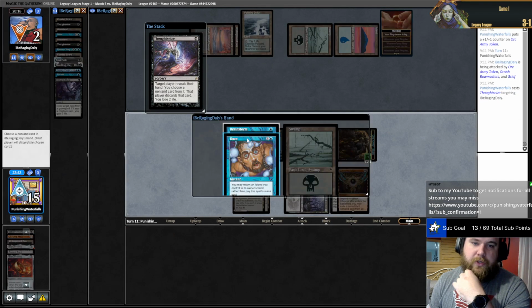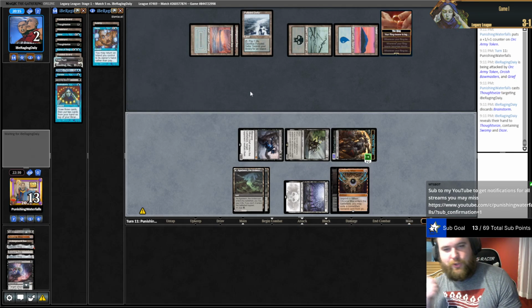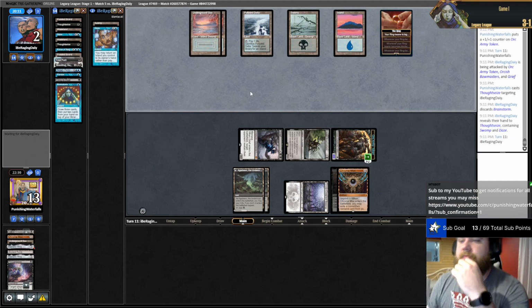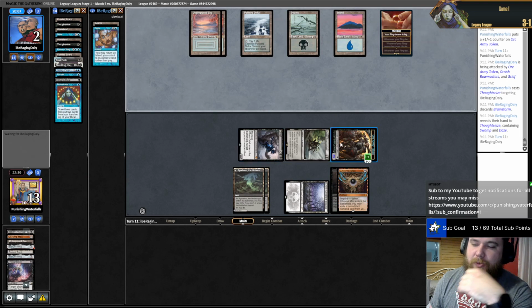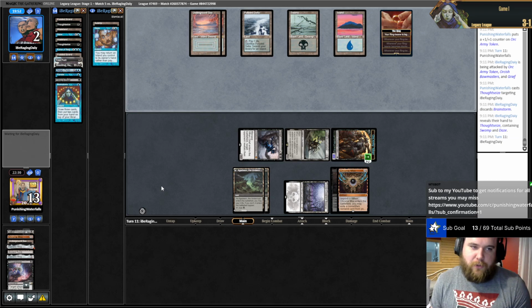Take a Shoulder. What do you got? Brainstorm and Daze. Sure. It's so funny that we're playing a combo deck and it just wins so much as a fair deck. Yeah, I think Fatal Push, even though we have a Bowmaster in play, I think we have to take Brainstorm in case they drew another Fatal Push. Fatal Push Bowmaster into Brainstorm is definitely a way they get out of it.